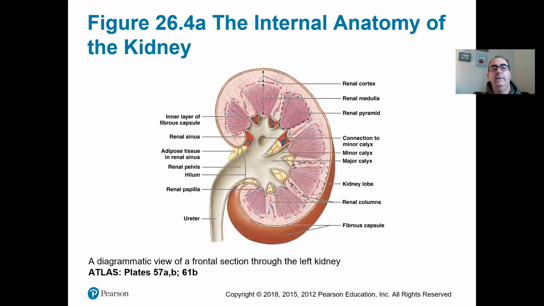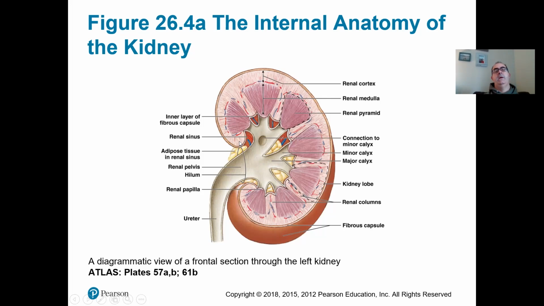Within the kidney itself, and I'm going to go to this picture to kind of show it, how does the filtering actually work? Well, it turns out that the blood that comes in travels to the outer part of the kidney, comes down through these triangular structures, and in doing so, that's when the filtering happens, and it ends up kind of in this middle part of the kidney, which then it can travel down to the ureter.